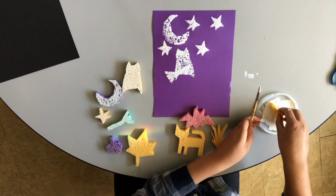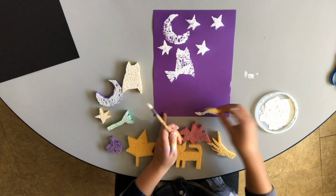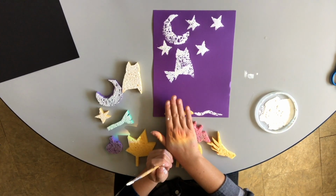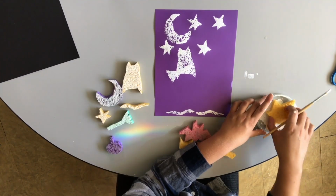I'm going to put a little snake at the bottom of the page, down here, maybe a couple. I can just flip it around and then they can be talking to each other. What else? Oh, this is a maple leaf, but it also works as a tree. I think I'll put it behind the snakes there.